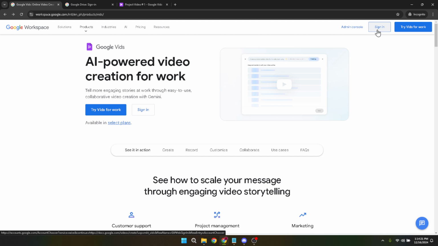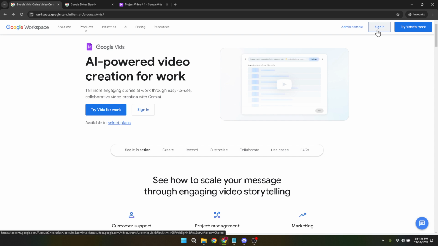Upon reaching the Google Vids homepage, your next step is to sign in. Look for the Sign In button. Clicking on it should prompt you to choose an account to continue. If you're already logged into your Google account on your browser, this process is streamlined for quick access. Yet, if you've multiple accounts or haven't logged in, ensure you select the correct Google account now. This step is crucial because every document, video, or presentation you create or edit will be associated with this Google account. Once you're logged in, it's time to get down to business.